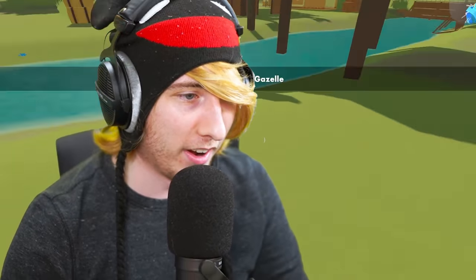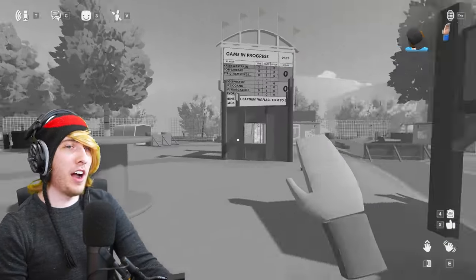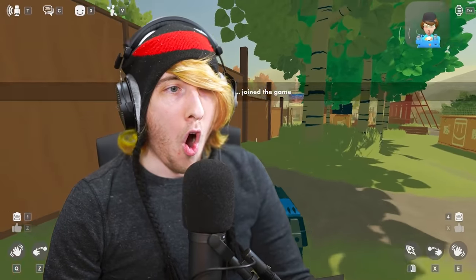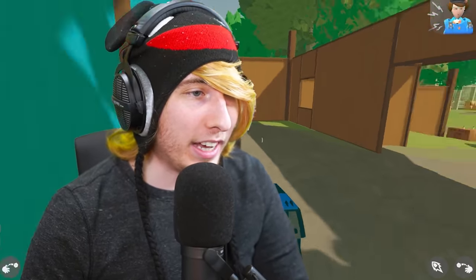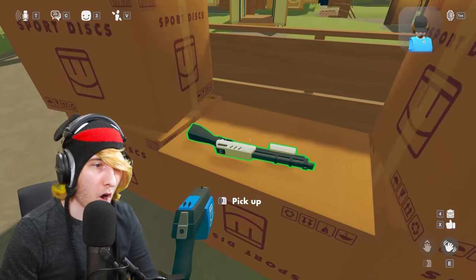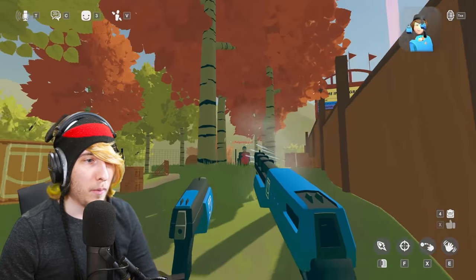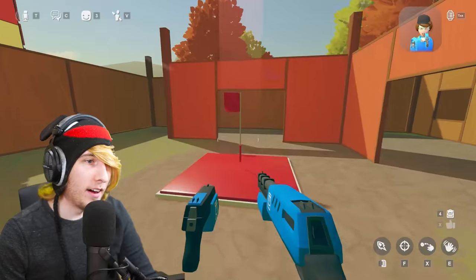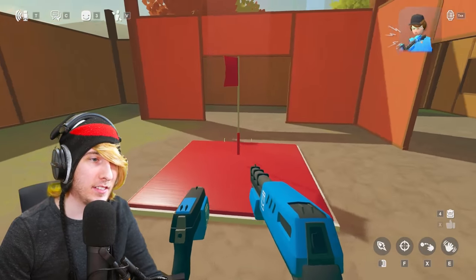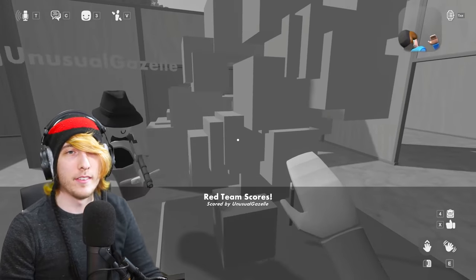I'm doing so good right now, guys. Oh, I'm out. I died. Good luck. Continue on without me. I can dual wield. Yo, that's sick. No, I'll avenge you. Ow! A shotgun. Ooh. Boom. Ow. I'm going to get the flag. I got the flag, guys. Wait, how do I get it? Oh, wait. Red team scores. We're supposed to do that.